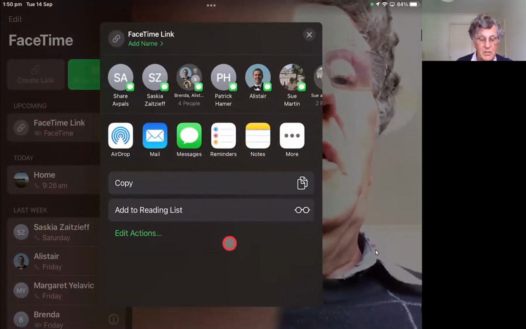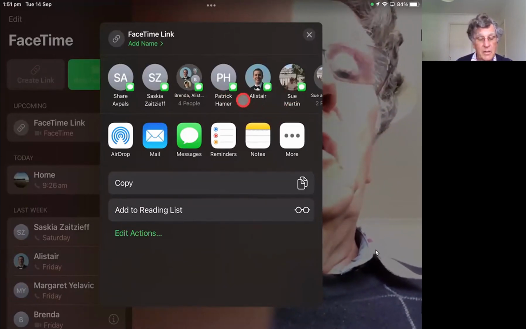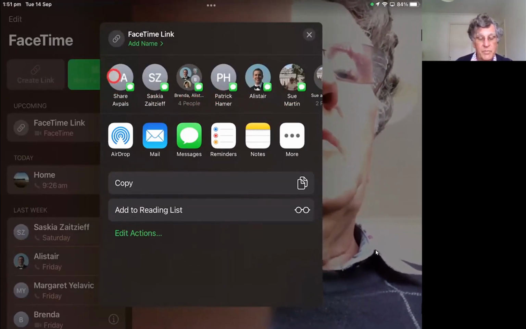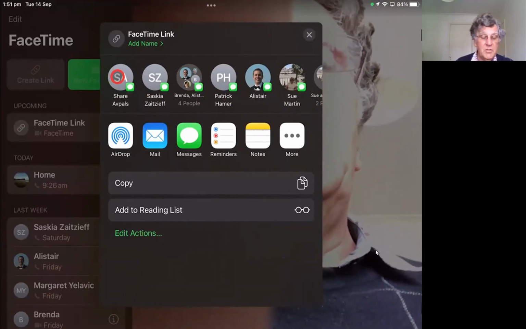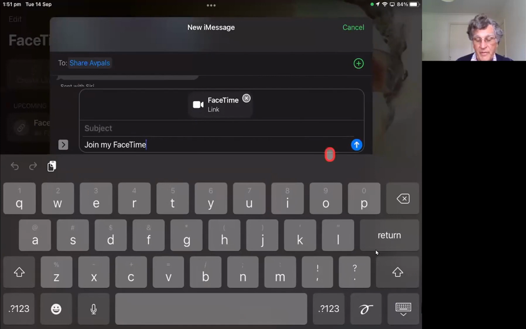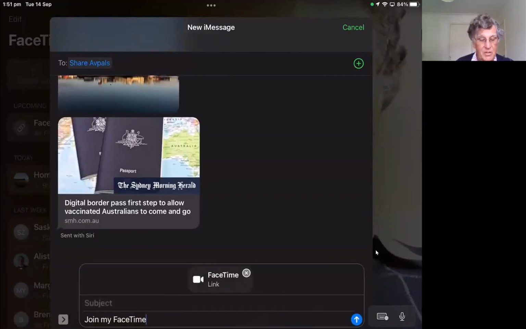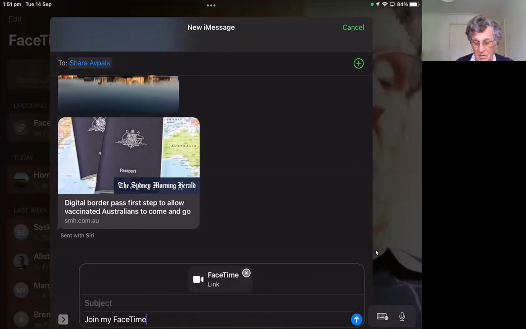It creates a link. I could then send that link to people. Let's say I send it to share.avpals, which is one of the users that we use for iPad in AVPALS.